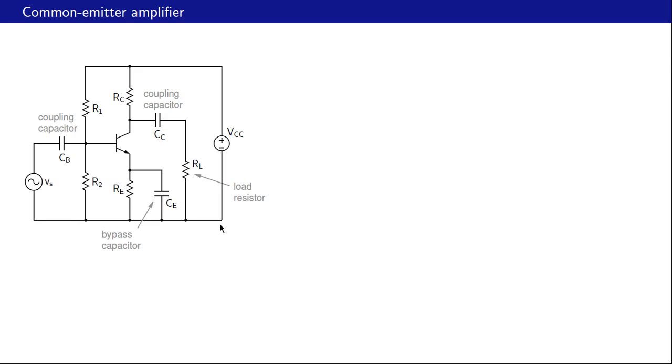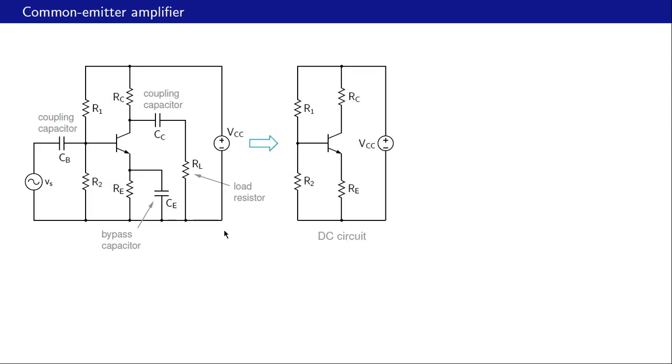And now let us see what the DC circuit for this amplifier is and what the AC circuit for this amplifier is. That's the DC circuit. And how do we get this? We recall that the capacitor is an open circuit in the DC situation. So this capacitor is an open circuit, and so is this and this. So therefore, this RL is essentially not in the circuit, Vs is not in the circuit, and that boils down to this circuit here then.